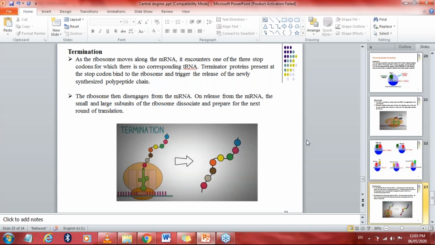Now, transcription and DNA replication. In replication, we have seen there are 4 enzymes to learn. Already I have told you. In transcription, you have to learn 2 things: first, the promoter gene, and next, the RNA polymerase enzyme. Both things are sufficient. In translation, you have to learn a small role: the role of tRNA, role of the A site, P site, and E site, role of codon, role of anticodon. If you have learned all those things, then everything will be so easy for you.